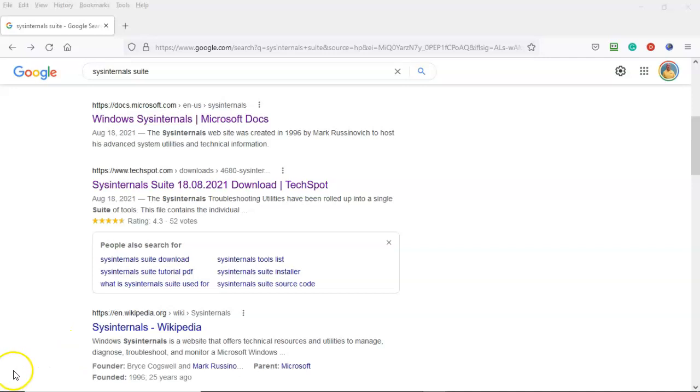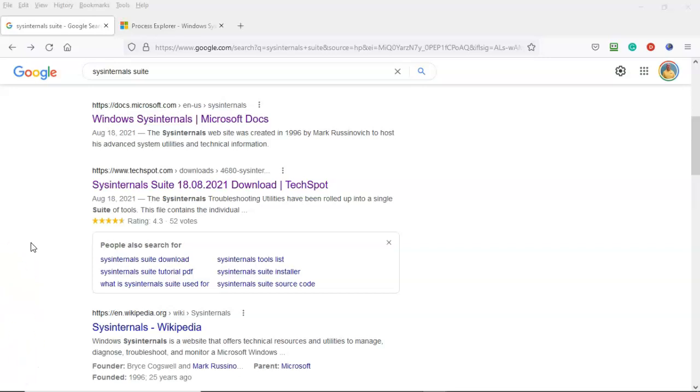I'm Professor K, and in this short video presentation, we're going to do a short overview of Sysinternals Process Explorer. Process Explorer is a free task manager and system monitor software for the Windows operating system. It is part of the Sysinternals suite of products, which consist of a set of tools that help you manage, monitor, troubleshoot, and diagnose your Windows systems and applications. Process Explorer can be thought of as a more powerful task manager, a program usually used to get information about computer performance and resource usage.